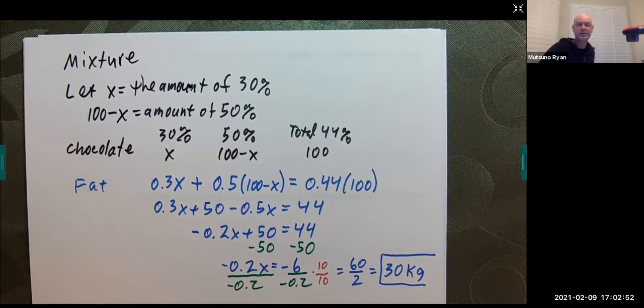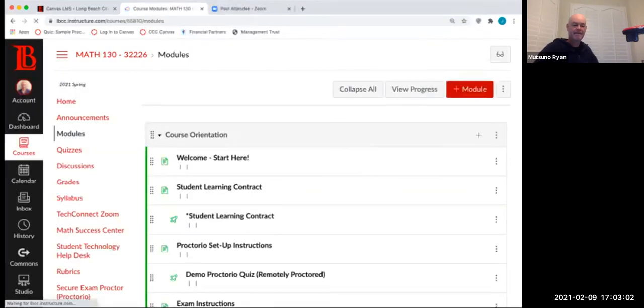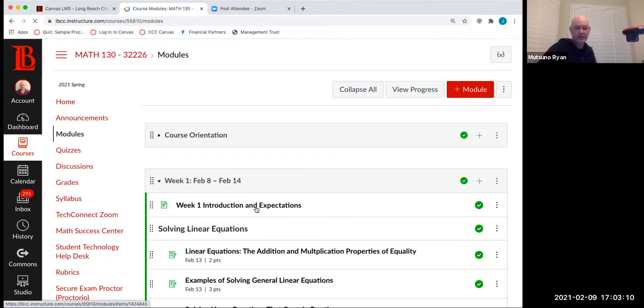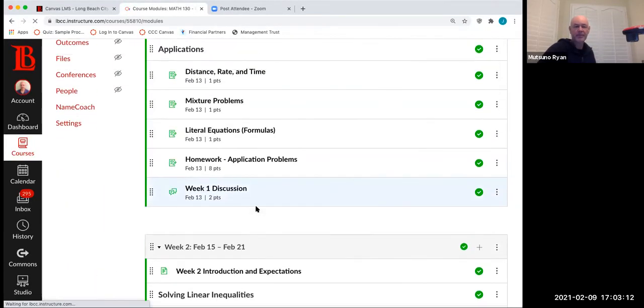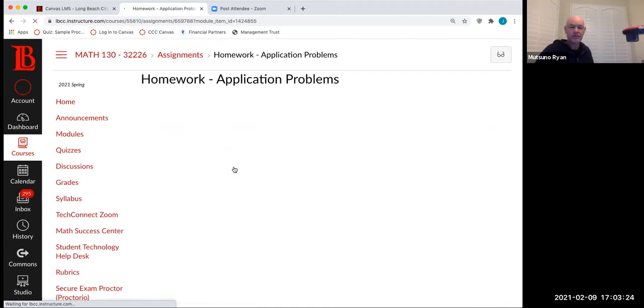All right, I'm going to switch over to the homework. Go back here, this will take a second. All right, there we go. And here we are. So this is the applications. I just did the problem here. The homework has one kind of like this one here and these as well. So that's why I'm just going to go through the homework assignment. Only 8 questions.